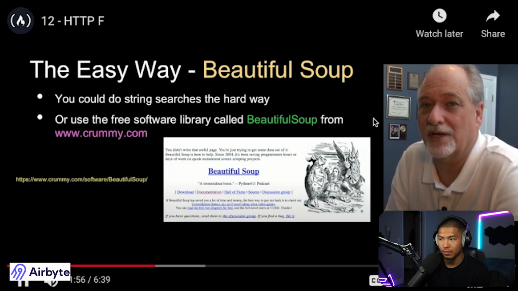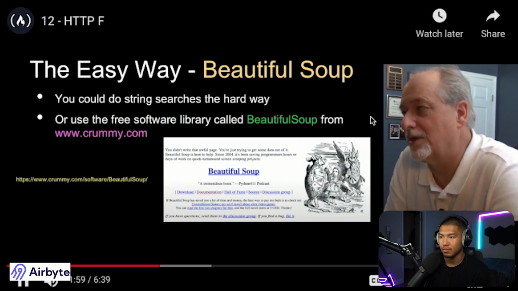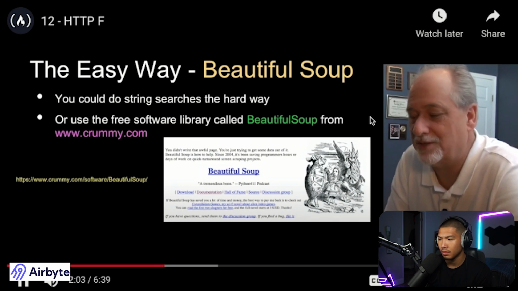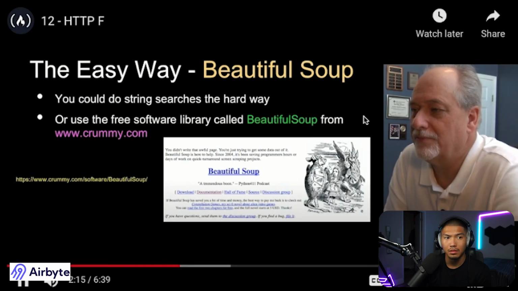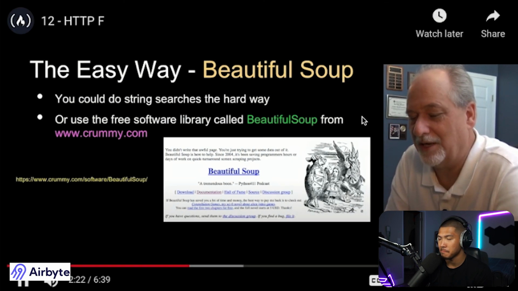So the web is full of broken HTML and your browsers just look at it and go, oh wow, more broken HTML. But they don't put up error messages and so people just leave broken pages up. But your Python program is going to see those broken pages. So what you would do is you're like, oh, here's a new weird way to do an anchor tag. I'll change my code. Oh, and then run for another 100 pages. And like, oh no, here's a new weird way to do an anchor tag. And the problem is that you're going to find a lot of different ways to mess up an anchor tag. And someone's already done it.